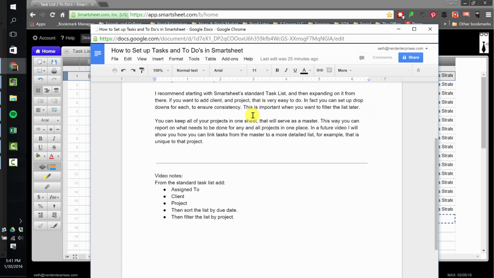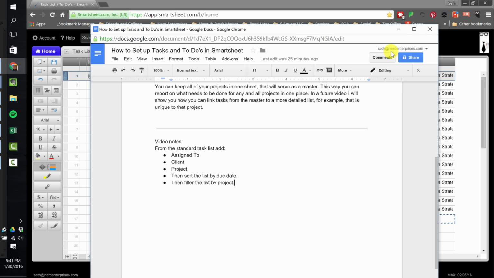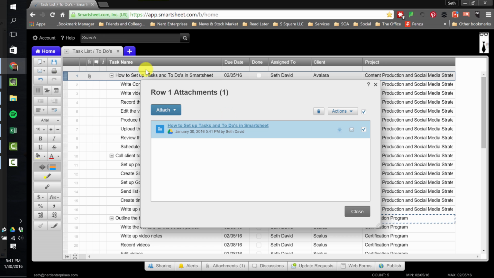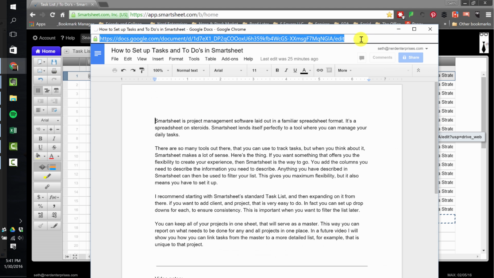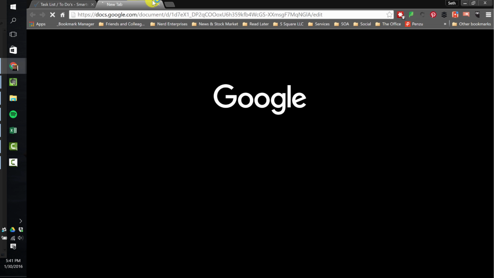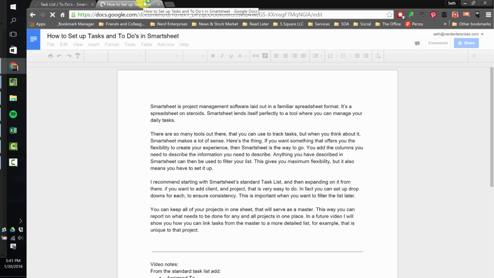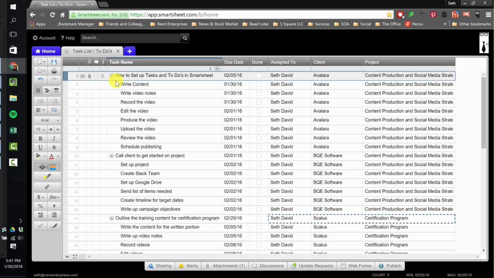So the only thing I don't love is that it does open it up in this other window like this. I would be much happier if it opened it up in an actual browser tab. But that's easy to do because then I can take this URL here, copy, boom. It still is a lot faster than actually having to browse through all my files and folders. So I love that feature. I love the integration with Google Drive and the other file sharing services that make it really easy to manage stuff in Smartsheet.